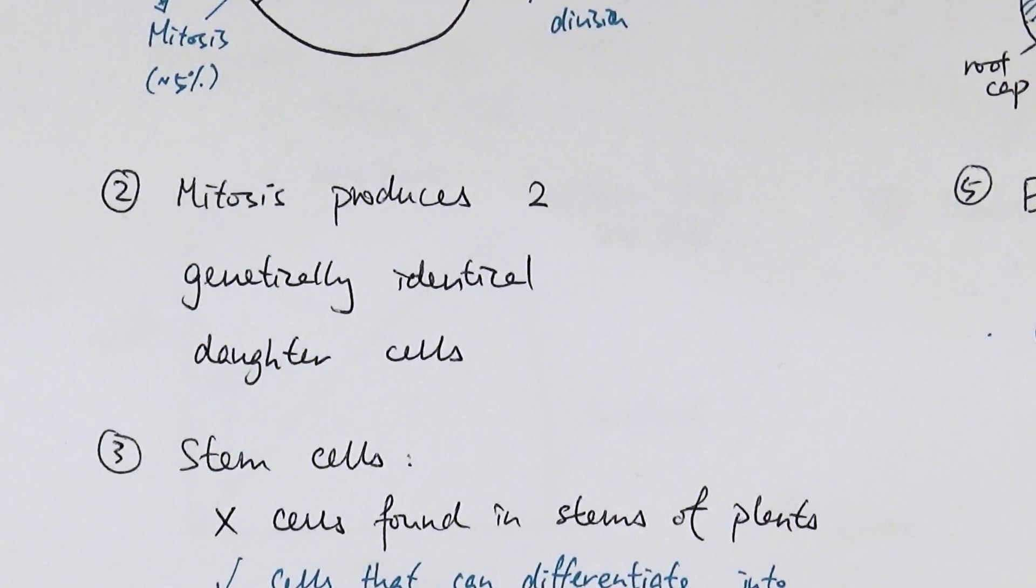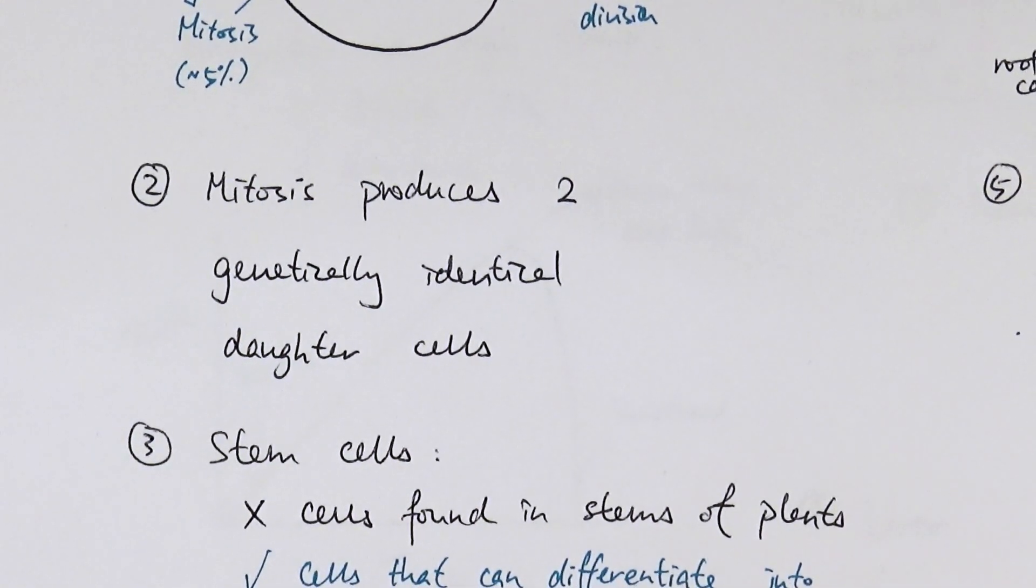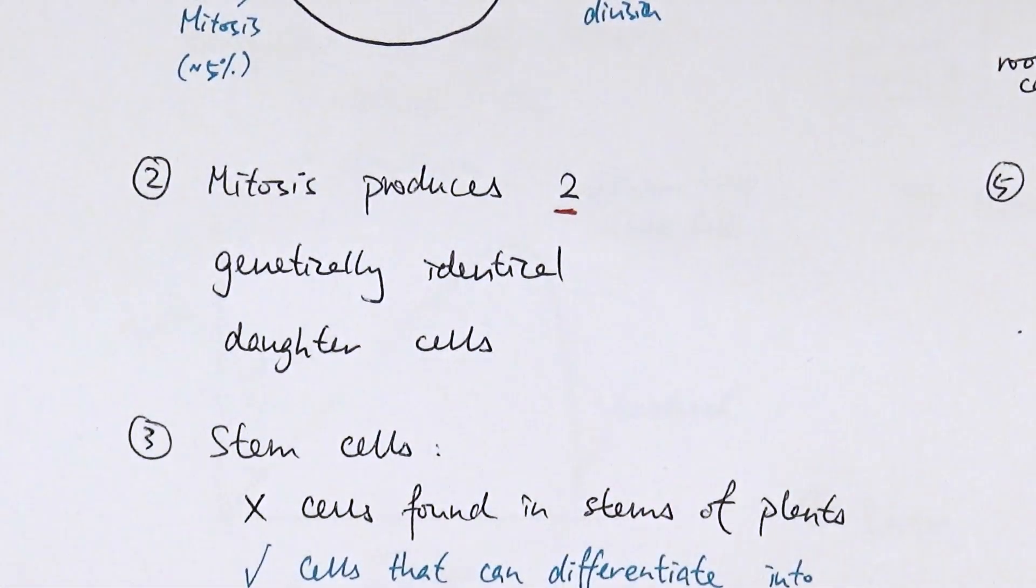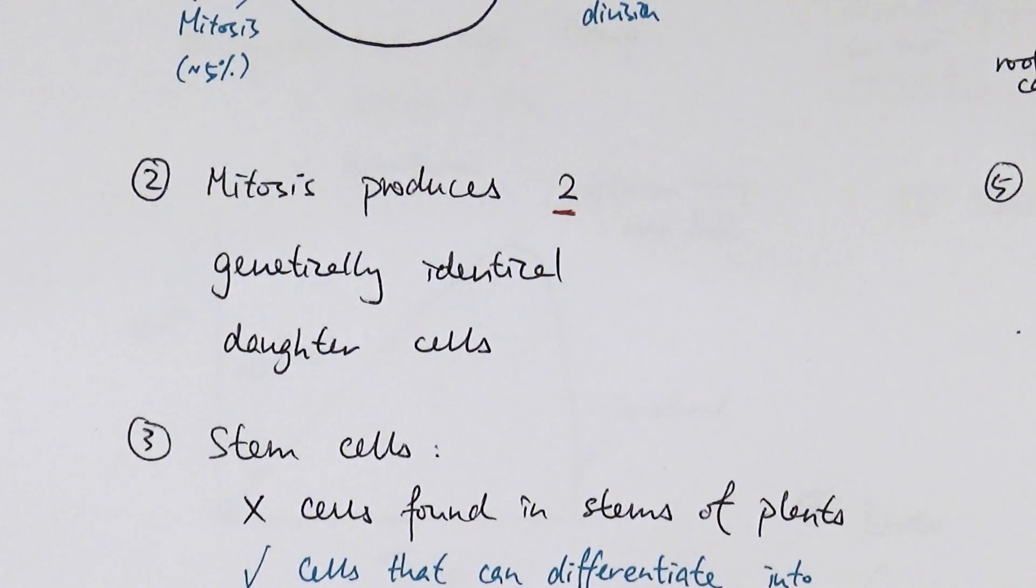The next thing is about how do we describe the products of mitosis? Now I've been saying mitosis produces two genetically identical daughter cells and that seems very straightforward, but the way that Mark schemes usually phrase it is number one it's knowing the number, right? It's making two genetically identical daughter cells whereas in meiosis it makes four.